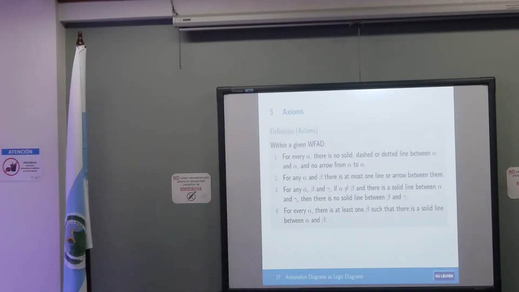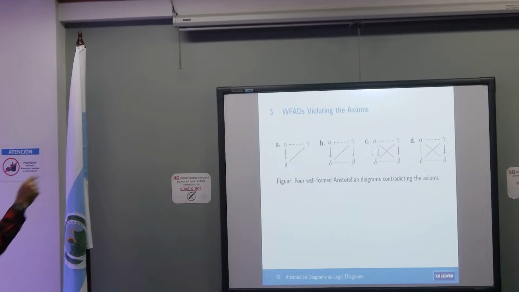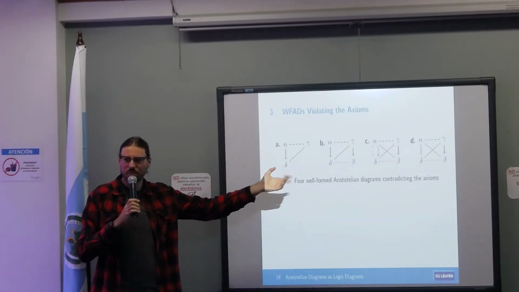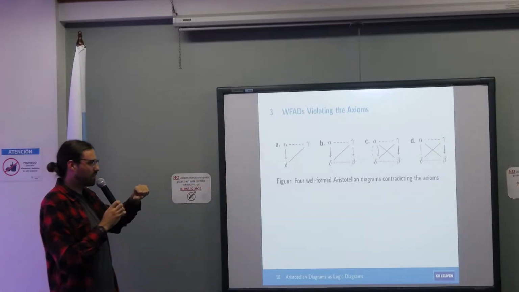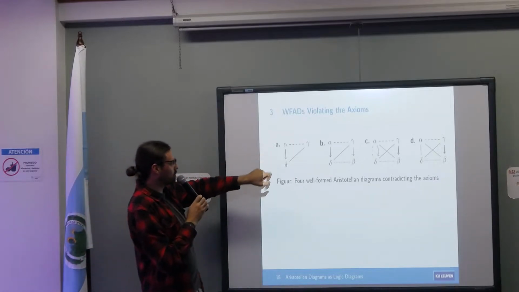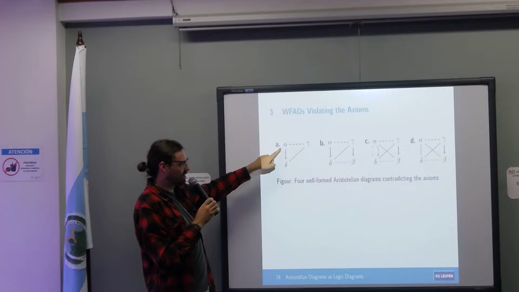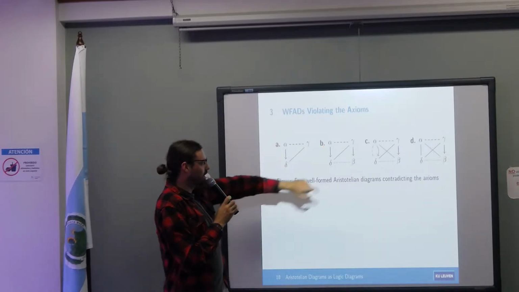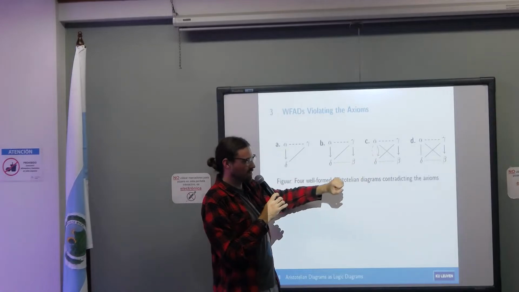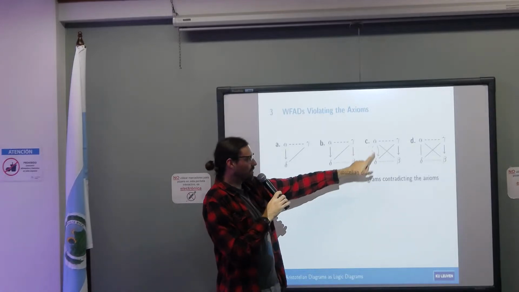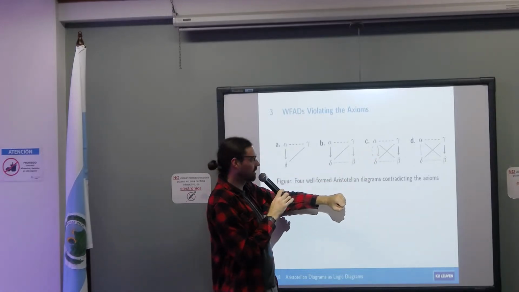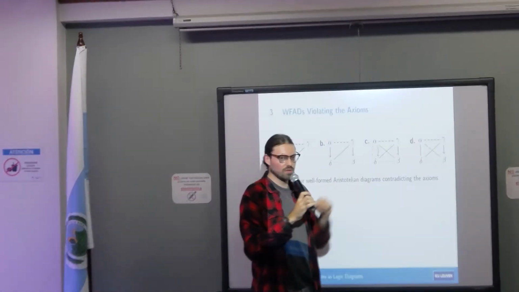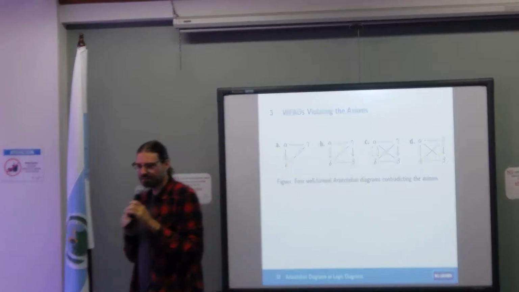Alright, so these axioms, if we go back to these diagrams, you can see that these diagrams, though they are well formed according to my definition, they violate the axioms. Why? Well, for the first one, there is no formula that's in contradiction with this alpha. Here as well, there's no formula that's in contradiction with this alpha. Here, we violate that there is only allowed to be one connection between any two formulas. And here we have the case where delta is contradictory to two different formulas.